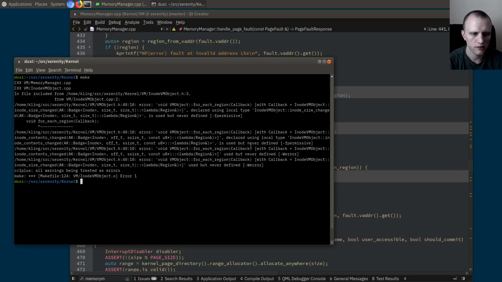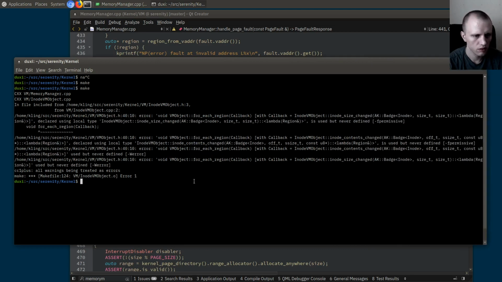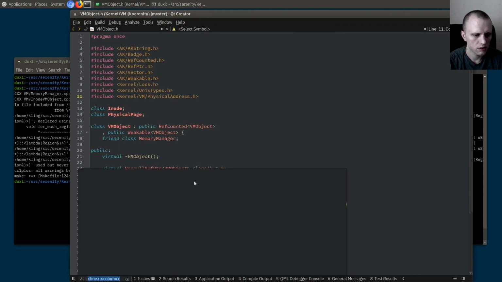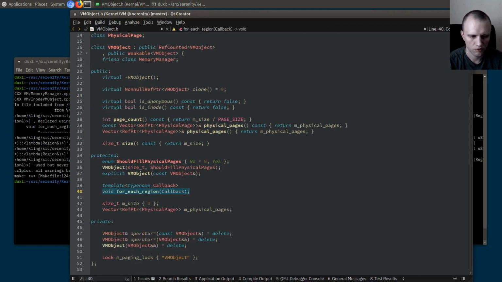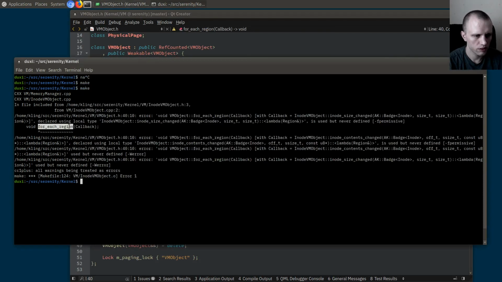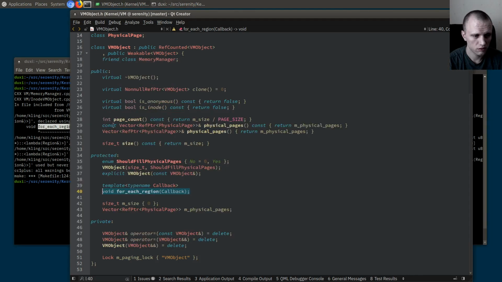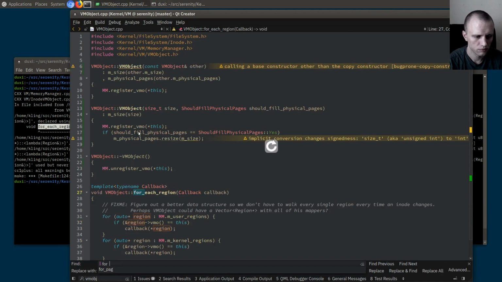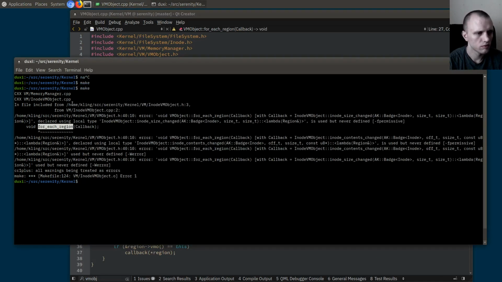And where are we instantiating this godforsaken template? VM object 40. That's where it is. Declared using a local type. Used but never defined.